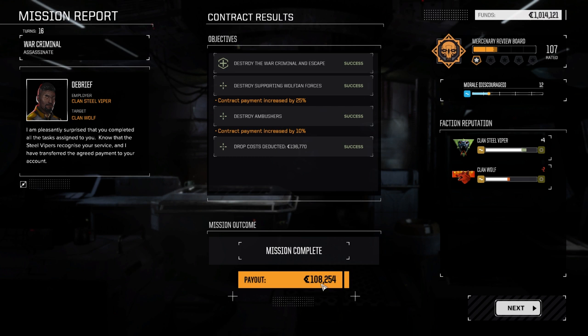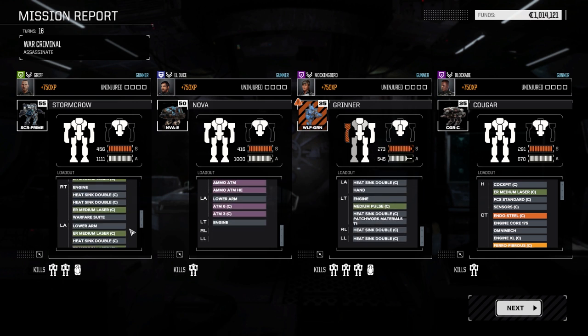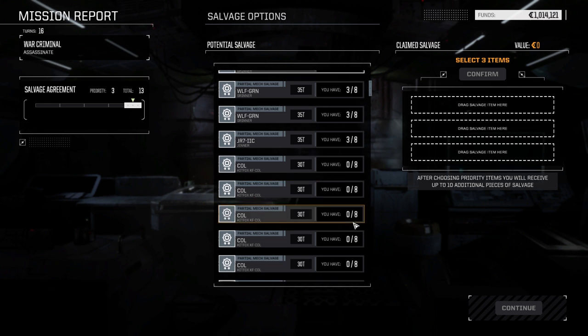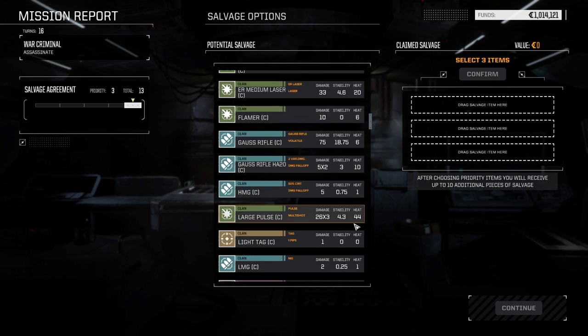All right, guys, we made 108,000, not bad. We increased our payment by 35%, which is pretty good. Definitely need that for repairs. Grinner just took internal structure damage, but we didn't lose anything. So we came out on top there pretty good. Now, lots of parts. I'd love to have a second Grinner, but we can't finish a mech off, so we can't take any of that.